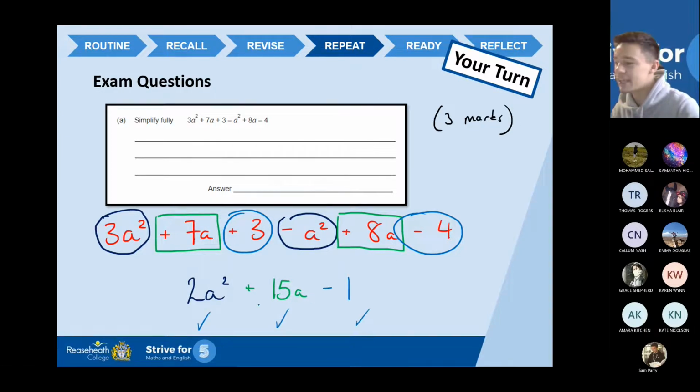So don't worry if you've got 2a plus 15a plus 1. You may have dropped that last mark, but you picked up 2 along the way. So what I encourage you guys to do with a question like this: group them together, perform the maths as best as you can with the numbers you've got, and try and get terms. And then if the terms are spot on, happy days, you picked up full marks. If you've got one slightly wrong, you're still going to pick up marks, okay?